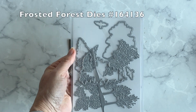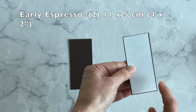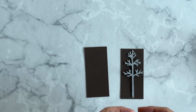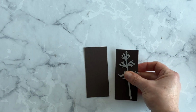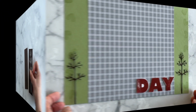Now I want to start adding a few more elements to my page, and I have the Frosted Forest die pack, and I've got this tree here, and what I want to do is die cut 2 of them. Now I've put the adhesive sheet on the back of these 2 early espresso pieces because this actually die cuts out to be a very thin tree, and to put glue on it could make a mess on my page. So instead, I'll create a sticker. So I'll die cut these 2 trees out, and I'll be back to show you where they're going to sit on my page. Okay, here we go.